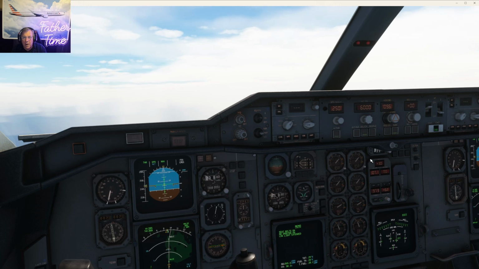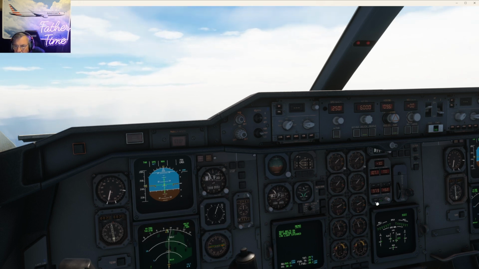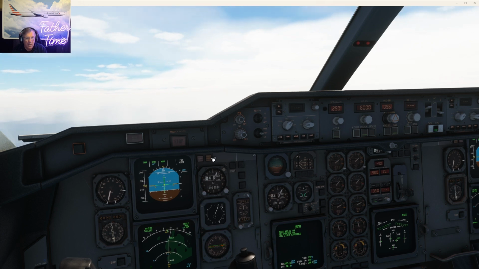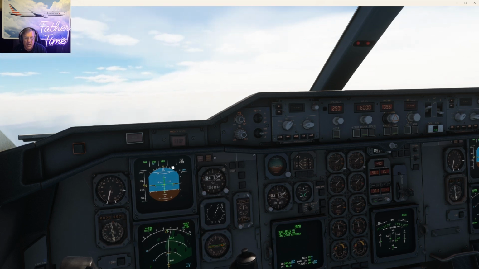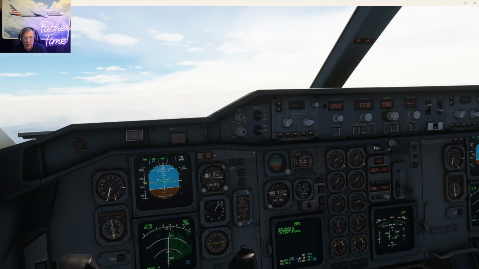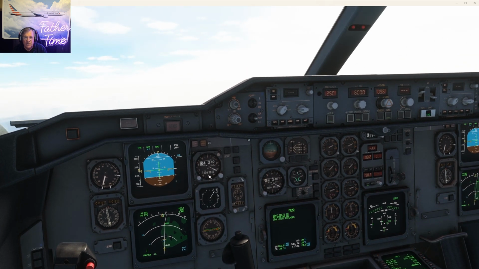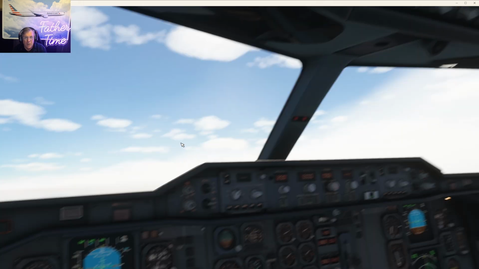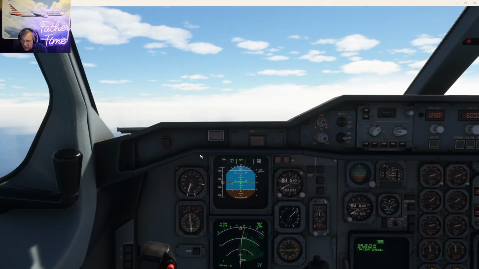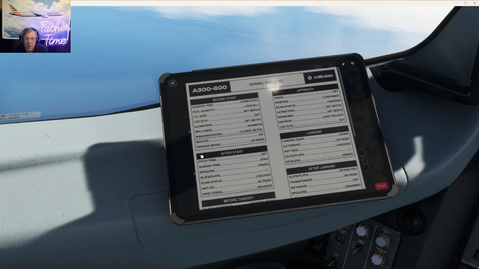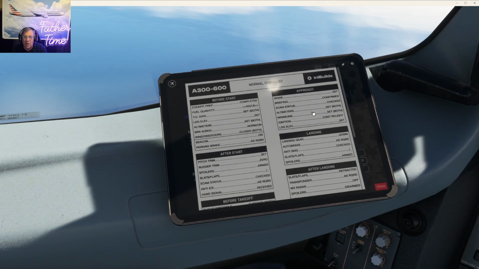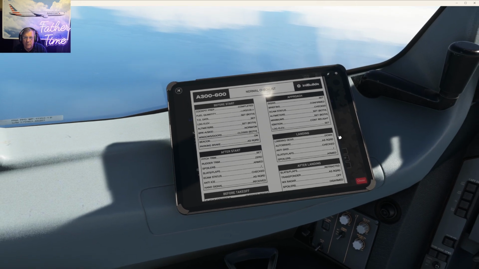There we go. Power is coming up to climb, and we should be in climb power. All right, so we got level change, nav in it, and we're going to climb in 4 for 6, 18,000 transition altitude. And let's go to the EFB, checklist, after takeoff, for takeoff.